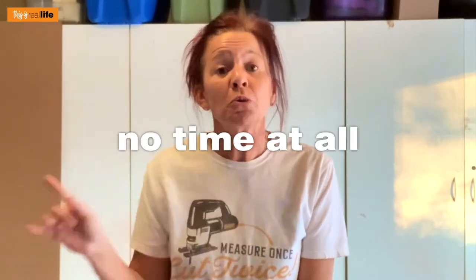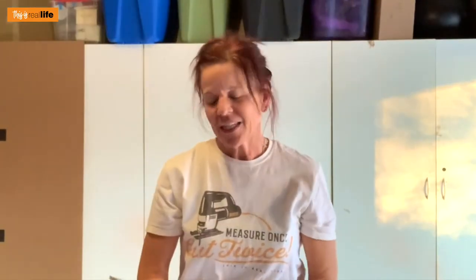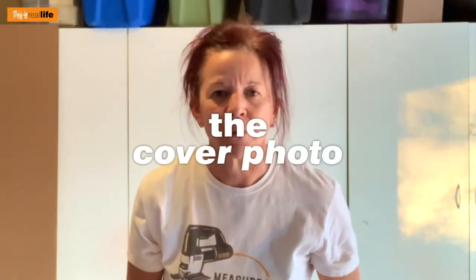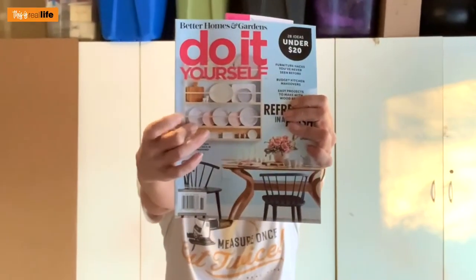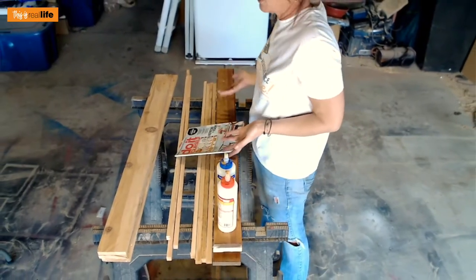It's pretty late in the day, so it's kind of dark and it's only going to get darker. But I'm hoping the project we are doing today in the garage takes us no time at all, because we're doing something from Better Homes and Gardens magazine. Yep, and we're doing the cover photo. That's right, straight off the runway. We are going to make their plate rack. It should be real easy as far as Better Homes and Gardens is concerned.